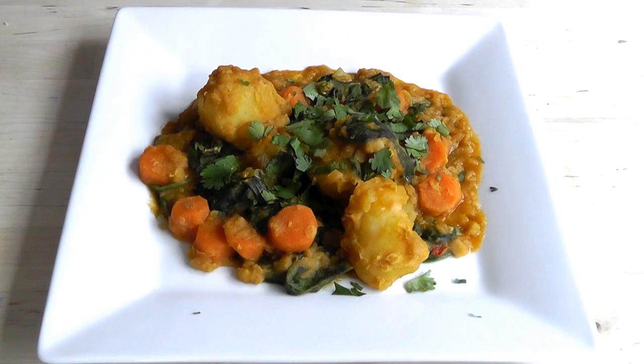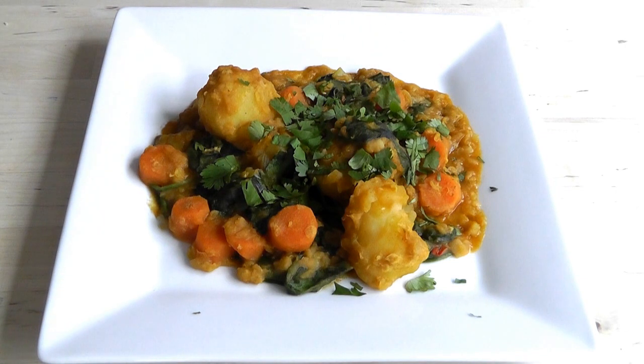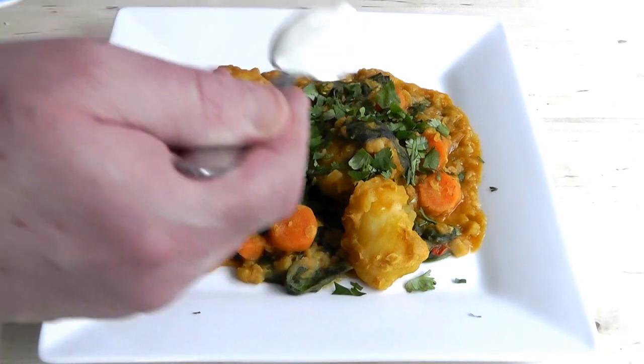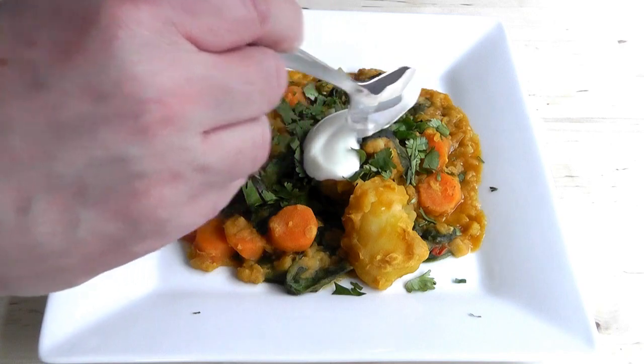Now the other thing you can do is, when you're serving up your dish, just sprinkle a little bit of coriander on top. And also, if you've got any natural yoghurt, like a light Greek yoghurt, just put a splodge of that on top. Delicious together.